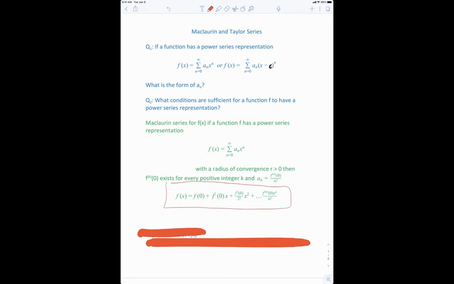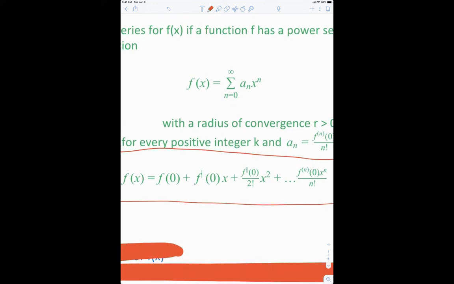You take the function and you put 0 in. Then you take the first derivative, put 0 in, and multiply it by x to the first. Then you take the second derivative, plug in 0, multiply it by x squared and divide it by 2 factorial. And you continue this pattern on and on indefinitely. So it's the nth derivative evaluated at 0. You find each derivative, plug in 0, and multiply it by x to the n over n factorial. If you're finding the 7th derivative, you plug in 0 and multiply it by x to the 7th over 7 factorial.